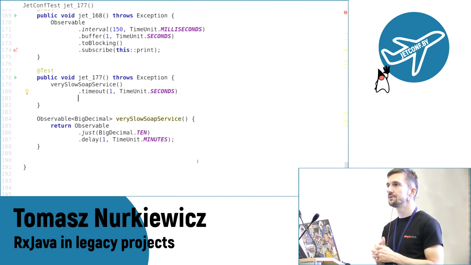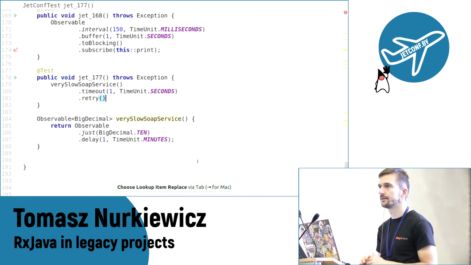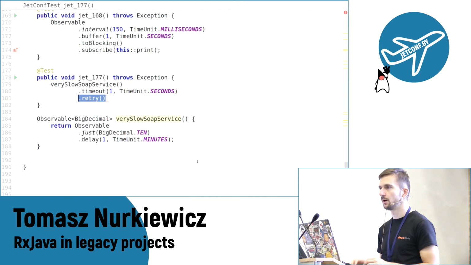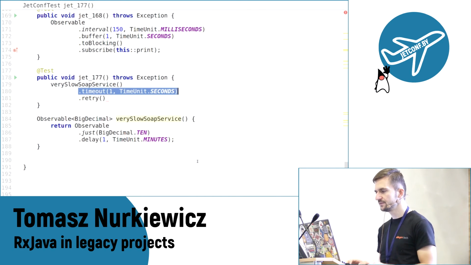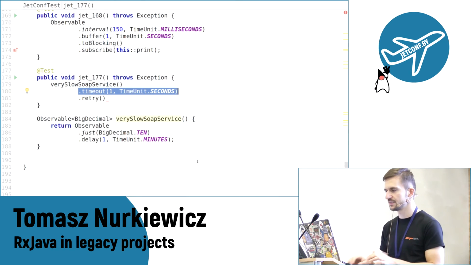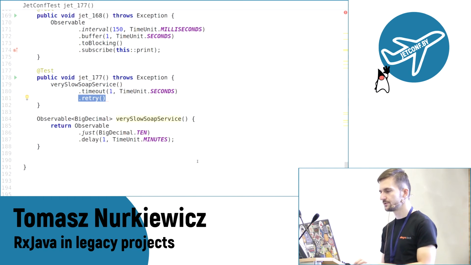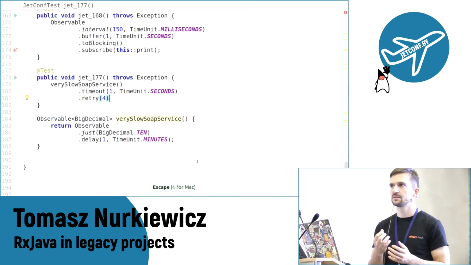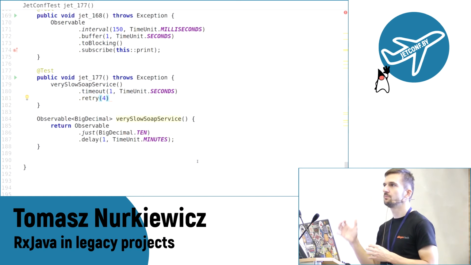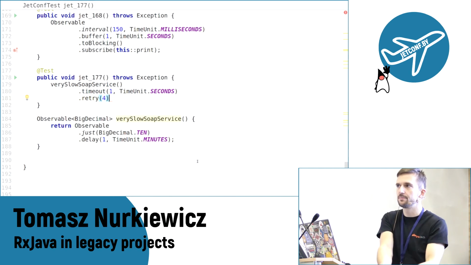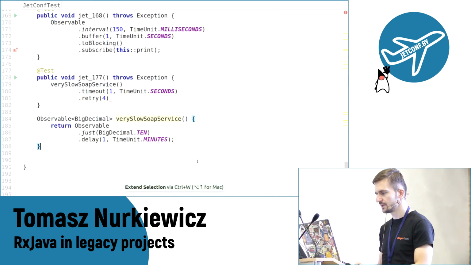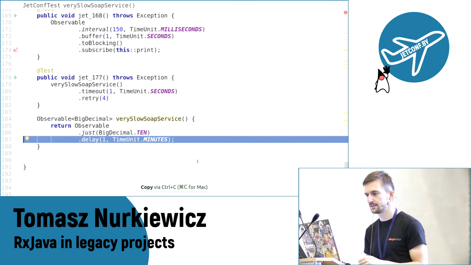So how can we apply a retry in RxJava? We just say retry, and that's it. And what happens here is, if the timeout operator succeeded, so there was no timeout, the retry operator is a no-op. It doesn't do anything. However, if the timeout operator emitted an exception, a timeout exception, this exception is going to be caught by retry, which can have the maximum number of attempts as well. It's going to try to resubscribe, and maybe the next time the very slow service will actually succeed. It will never succeed because we have a fixed delay here. Nevertheless, that's how you do it.